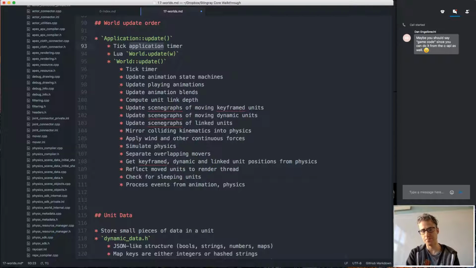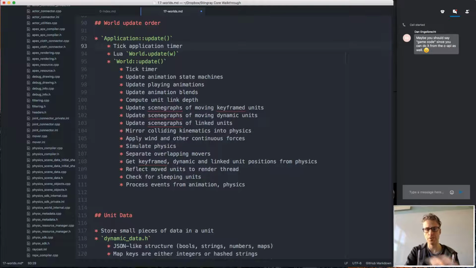It ticks the application timer through the time step policy that I talked about previously, and the real world clock. It does some other updates here too, like the input system is called from here, the profiler is updated, various updates, but I'm not that concerned about that now.